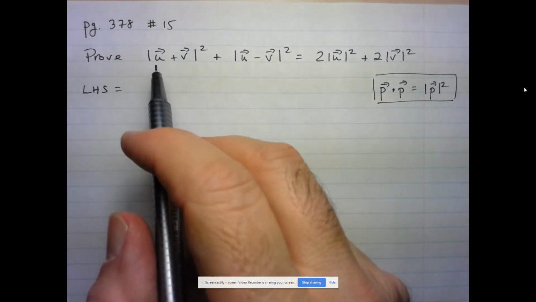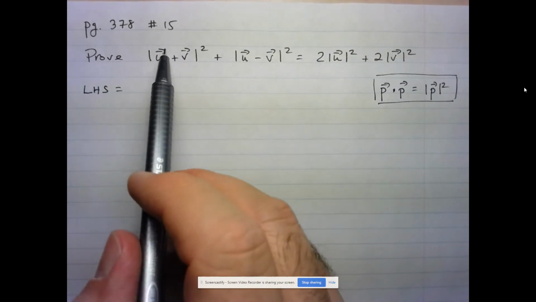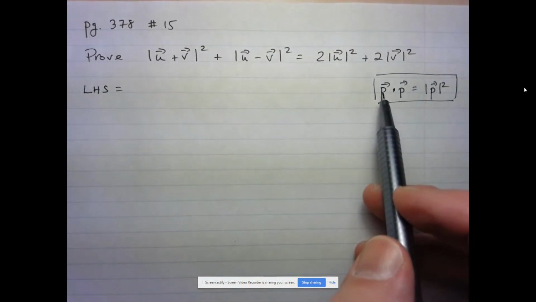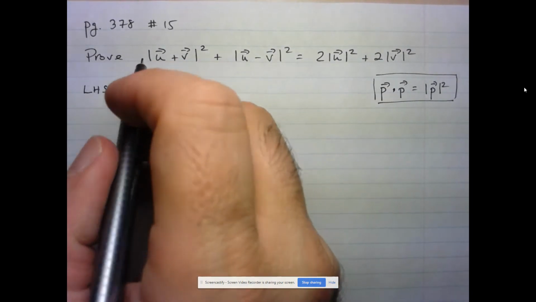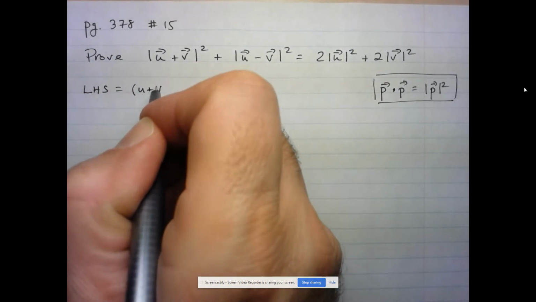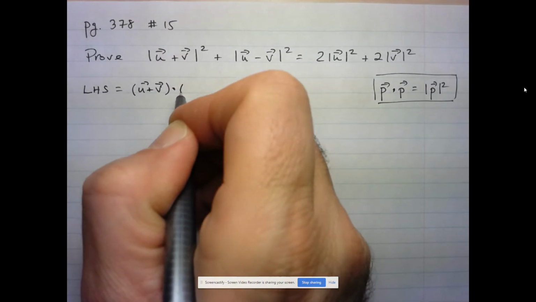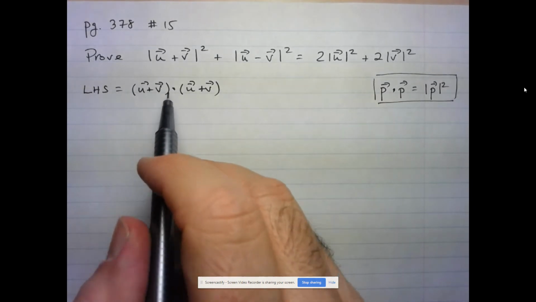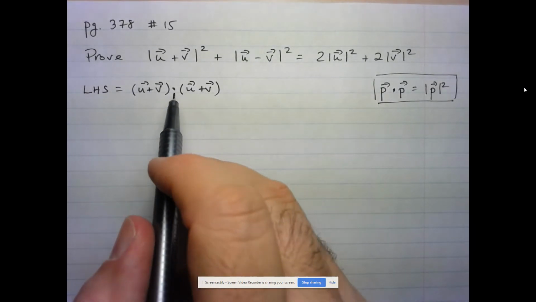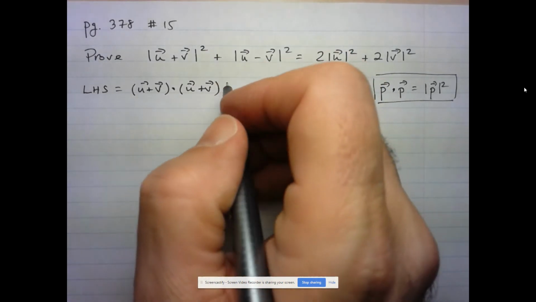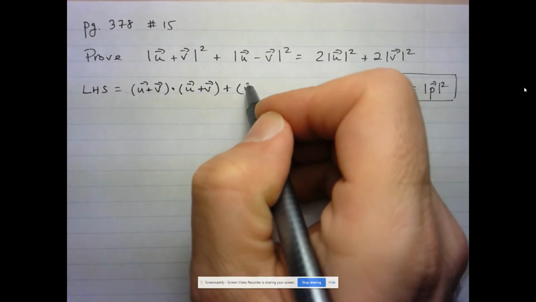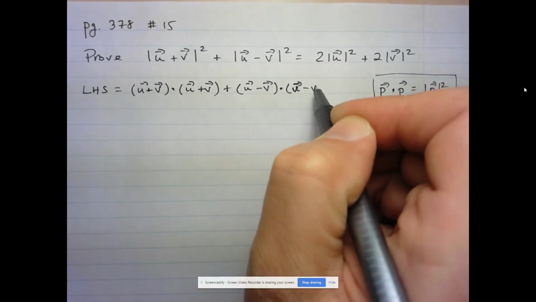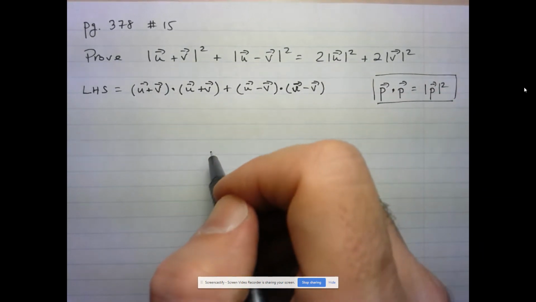So I'm going to apply that here. I'm going to think of u plus v as a single vector. If I've got its magnitude squared, that's equivalent to the vector dotted with itself. So in other words, this is equivalent to the vector u plus v dotted with itself, so dot u plus v. By writing it in this format, now I can use the fact that I have a distributive property for the dot product. I'm going to do the same thing with the second expression. I'm going to write that as u minus v dotted with itself. Same thing, I now have access to the distributive property. So that's what I'm going to do next.